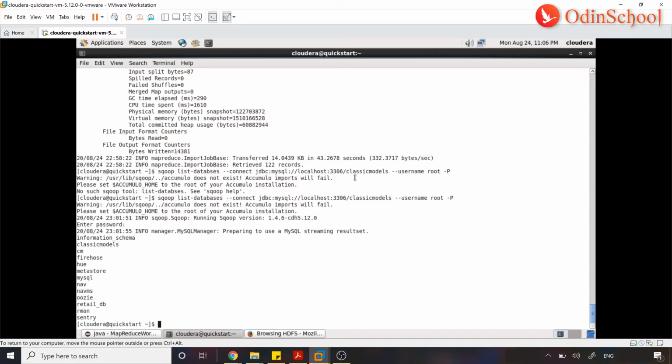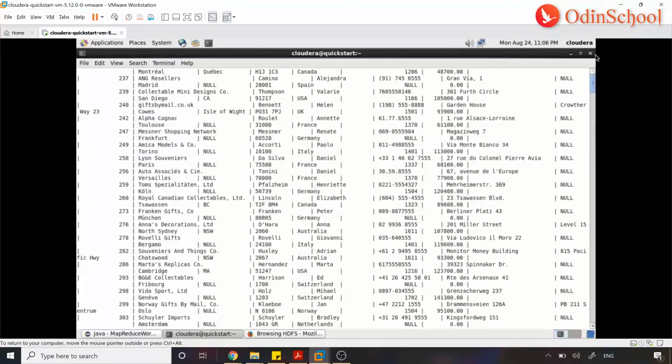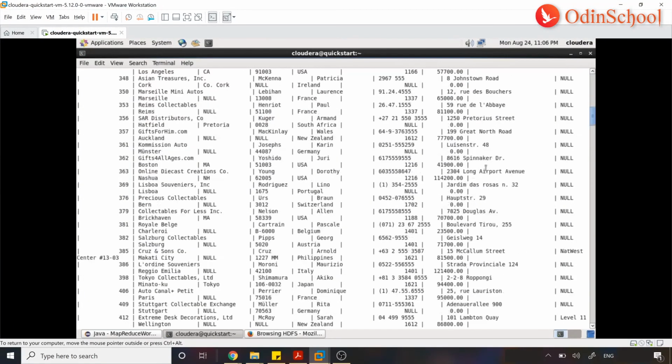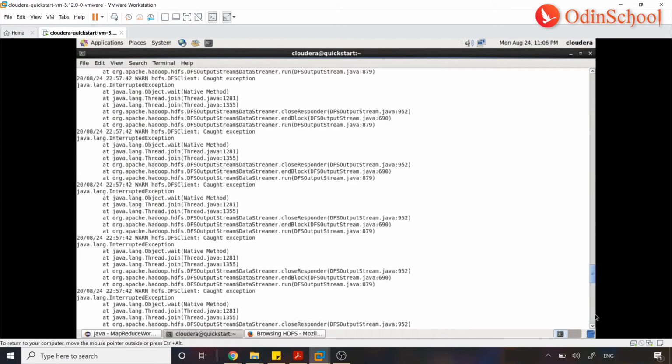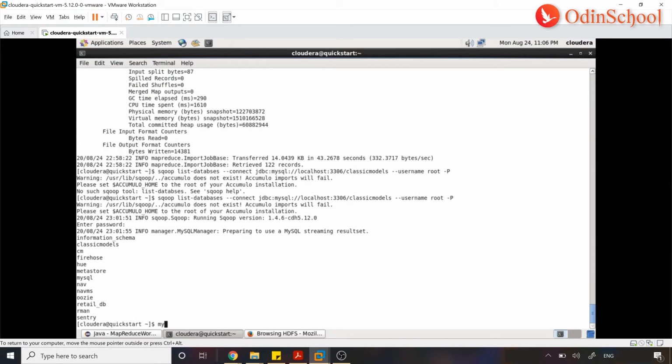If you go to MySQL, we have seen in the classic models database, we had other tables as well, right? There was an employee table also. So let us simply see what are the tables over there.